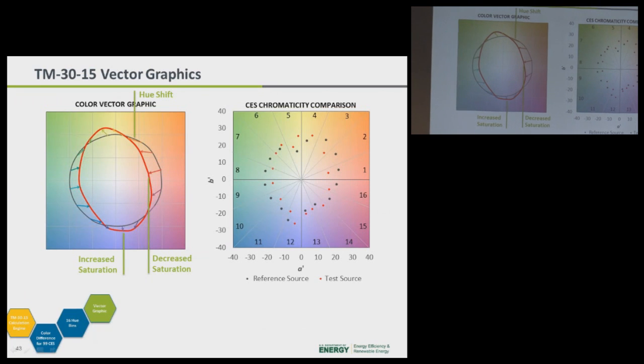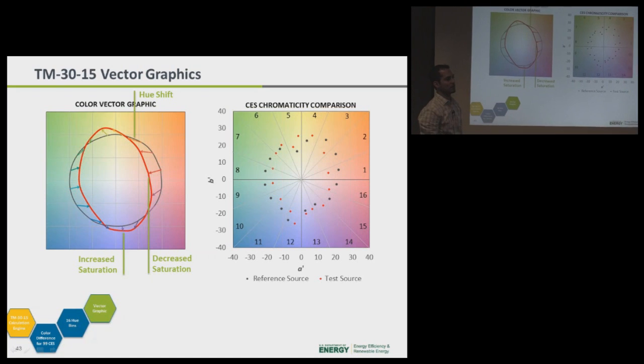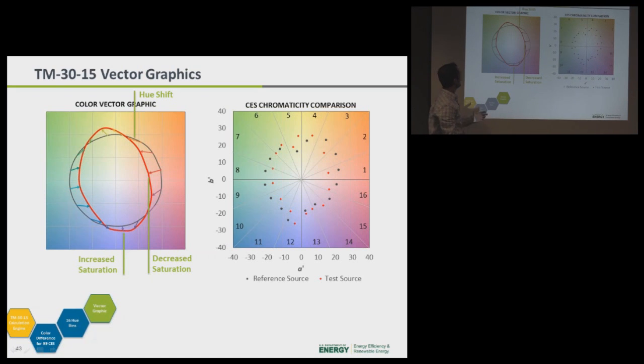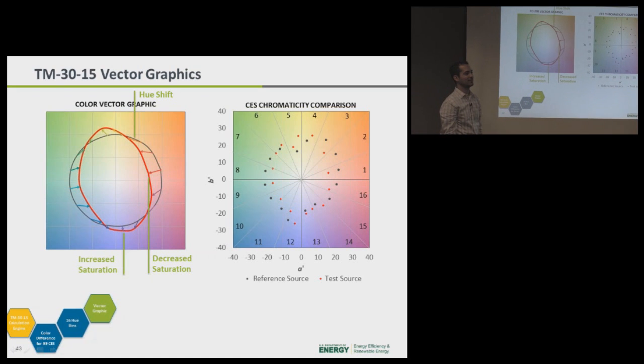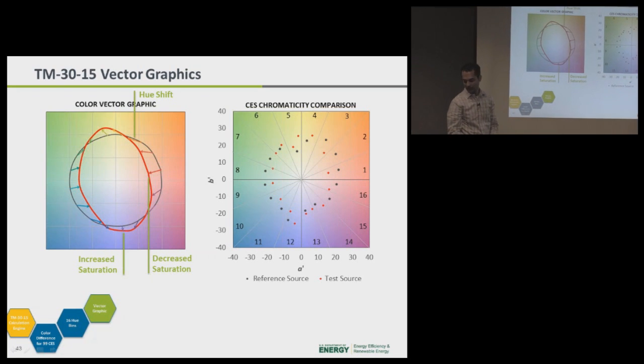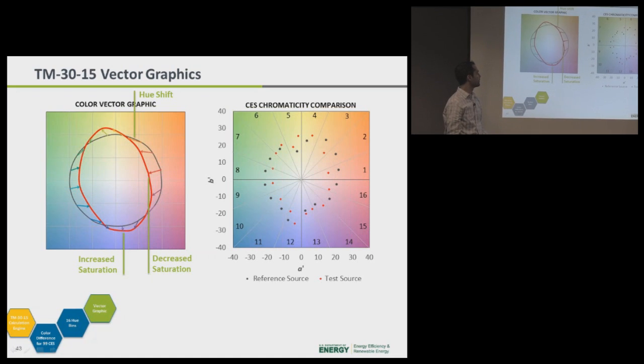So if they overlap each other and keep the same saturation, would the arrows be drawn outside of it or something so you can still see? Yeah, so some arrows can be really small. Just repeat it so they can hear. All right. To repeat, I was wondering if when they have the same saturation, you'll be able to see the arrows. It might be because I'm in the back of the room and I didn't see arrows in general. But I was wondering how the hue shift could be captured in the graphic.